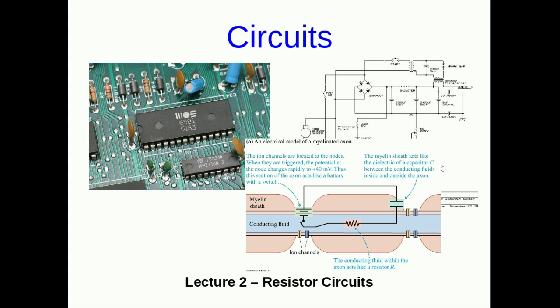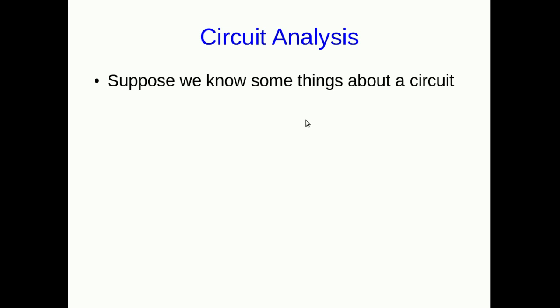This lecture is going to be all about the simplest sort of circuits, which are circuits that contain nothing but resistors and batteries. The next few lectures are really about something called circuit analysis, so I should explain what that means. So suppose we have some circuit and we know a bunch of things about it.